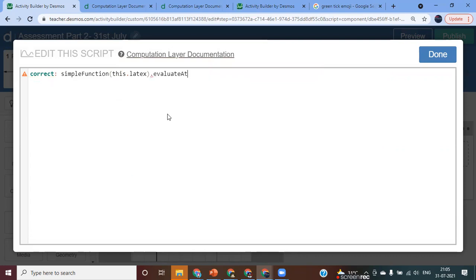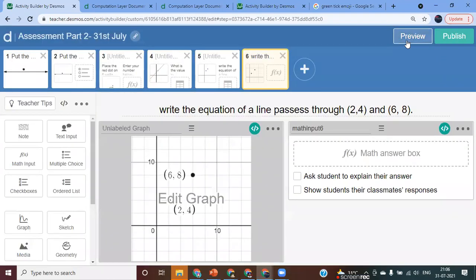Use dot evaluate. Add some values against which you want to check. I'm just using the same ones which I have used, 2 equals 6. I think we are using two values now. We'll use both. I'll just repeat the whole thing and we'll change the x and y values. The one I have entered in the bracket is the x value. You can add anything. It should just match with the equation. Even if I write 12 and 14, they will make sure my equation is correct.